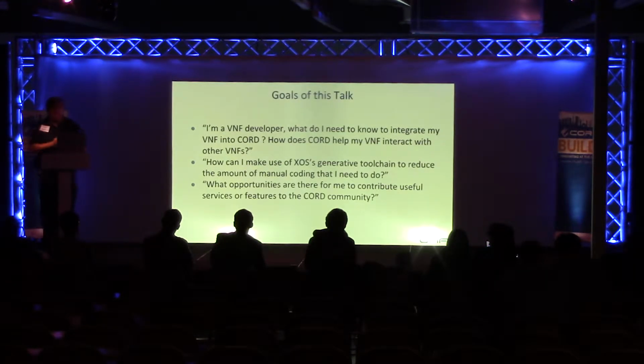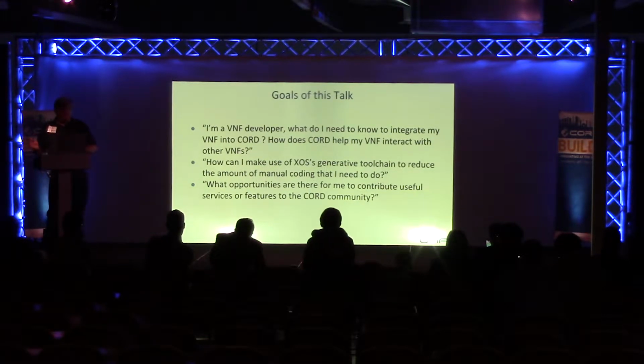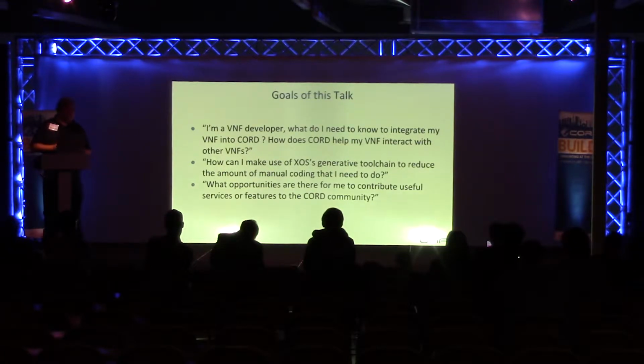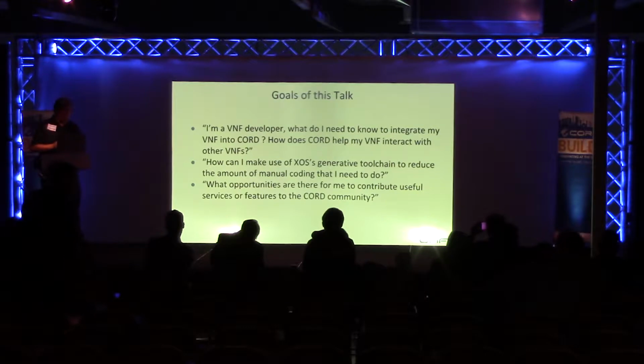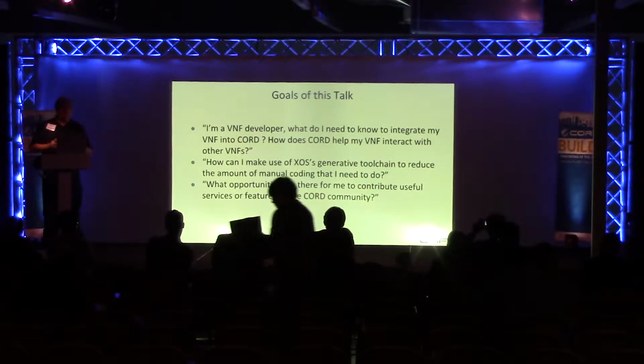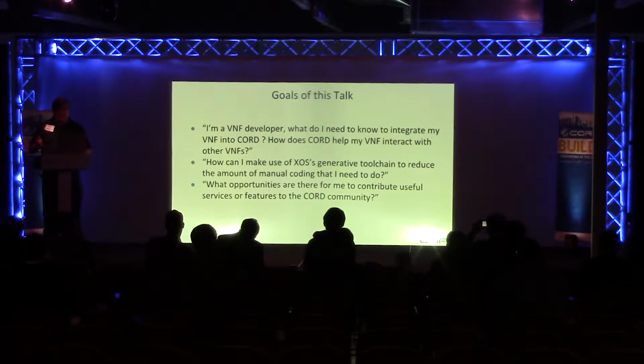So the goals of this talk, we wanted to look at some questions that a person might ask. So one of them is, I'm a VNF developer. What do I need to know to integrate my VNF with CORD? How does my VNF learn about other VNFs? How do they learn about my VNF? How can I make use of XOS's generative toolchain to reduce the amount of manual coding that I need to do? And of course, what opportunities are there for me to contribute back to the CORD community useful features that CORD services and other developers can use?